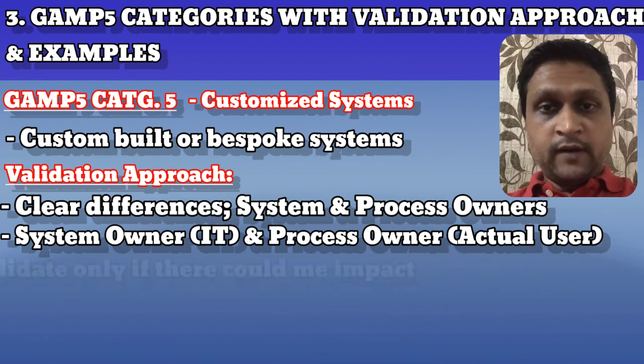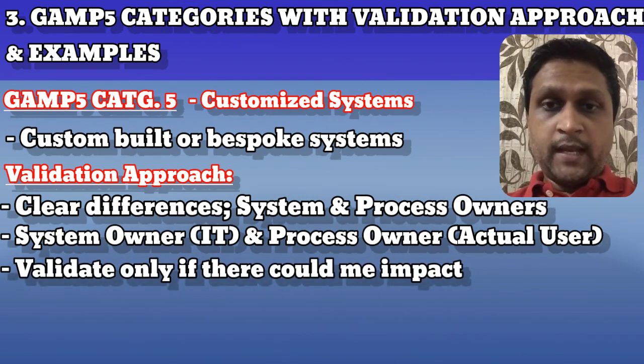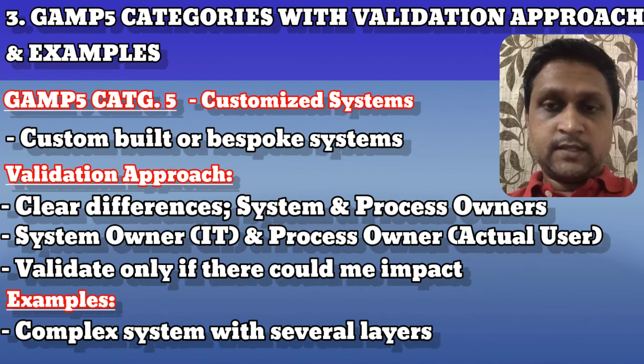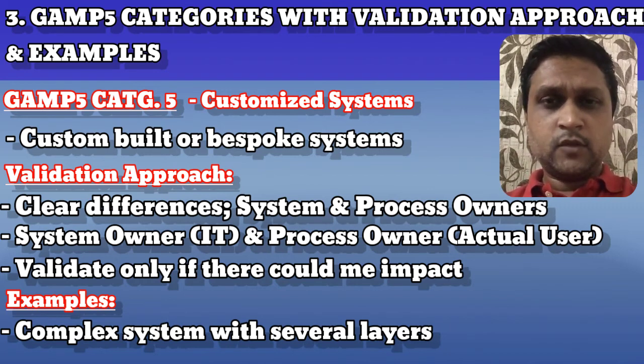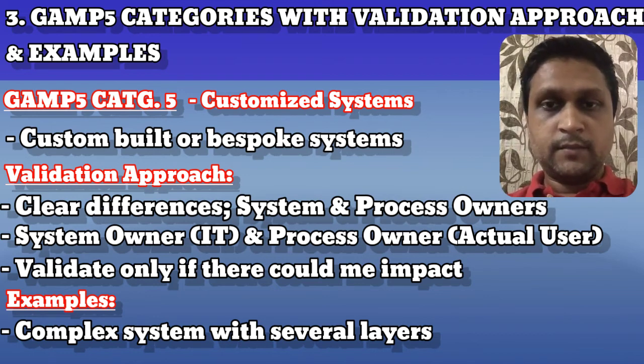Now after clearing the difference, you must validate only if there could be any impact on the patient safety, data integrity, and product quality. Some of the examples of these customized systems are the complex systems or the software with various layers of applications or software. So these are the categories which fall under customized system.